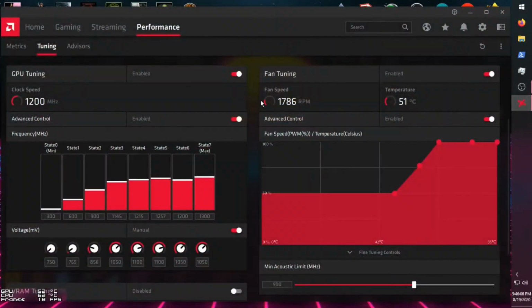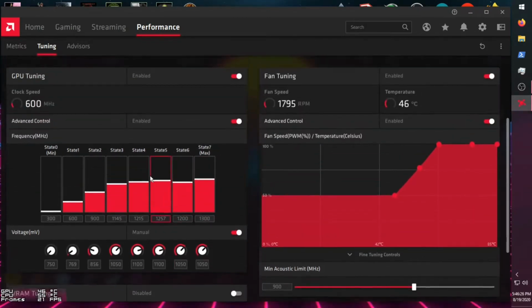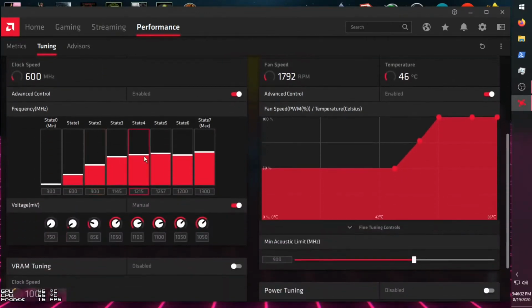Okay, so now that we got a bit of results, I'm gonna remove my graphics card and install the IO. We're gonna come back now. Something that I do recommend: I have the RX 580, which is a pretty good graphics card. I bought it used, so I didn't pay a bunch of money for it.